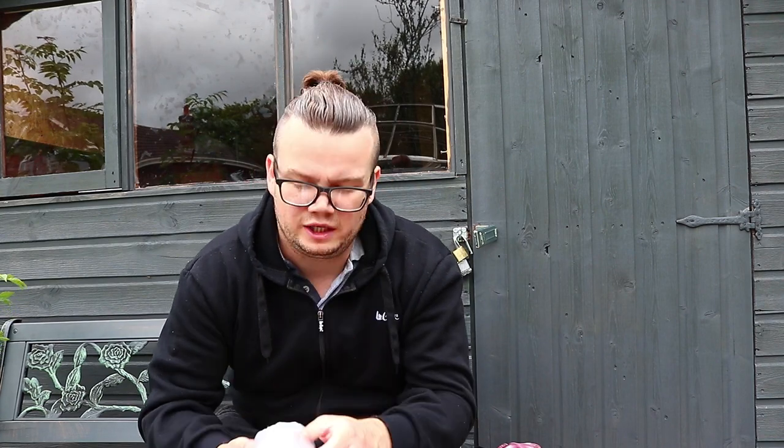Okay guys, so we're up the allotment now. I haven't been up here in quite a while, so it's quite overgrown, but that's my plan for today. I'm actually going to come up here and I'm going to try and get rid of this mare's tail. I found this product online. I'll get it out now and show you.